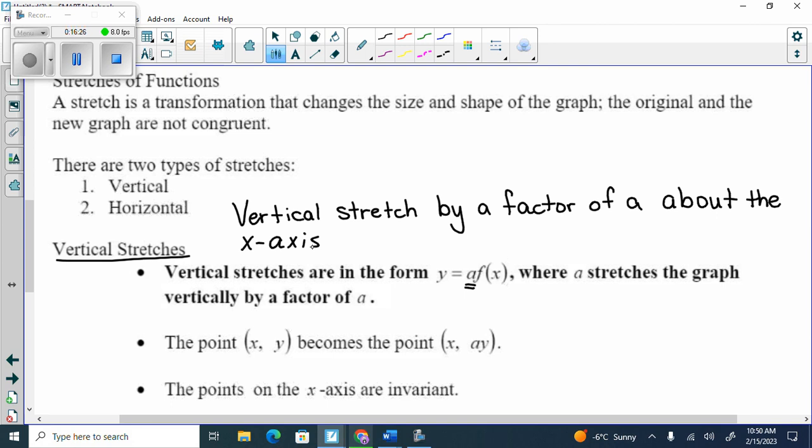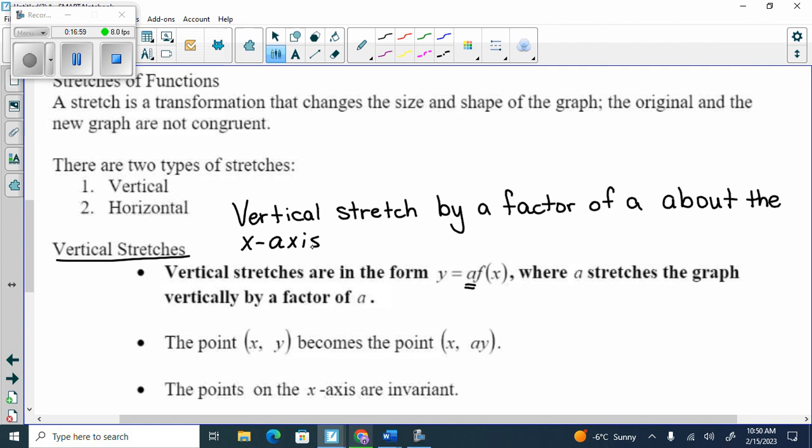What is like about the x-axis? It's stretching it about the x. So if the x is down here and you're stretching your y values, it's going to get wider or narrower about the x-axis because your y's are going to go this way, right? So if your y was at 1, it's now at 2. If your y is at -2, it's now at -4, let's say. So it's stretching it about the x-axis, just like it would reflect it in the x-axis. So anything that affects y's is always about the x. Anything that affects x is always about the y. Because if you're stretching your x's, you're going to stretch them on opposite sides of the y-axis as well.